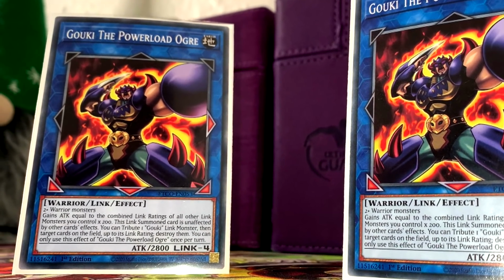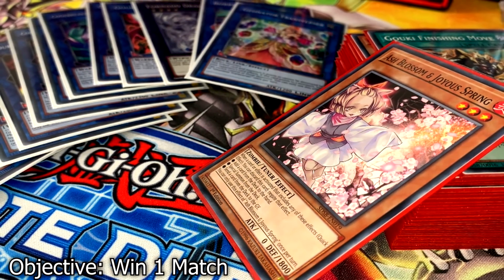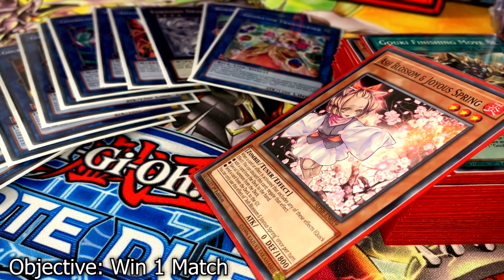So the goal for today is just to win a match. If we win a match, I'll be happy. We're going to the tournament now. Wish me luck.